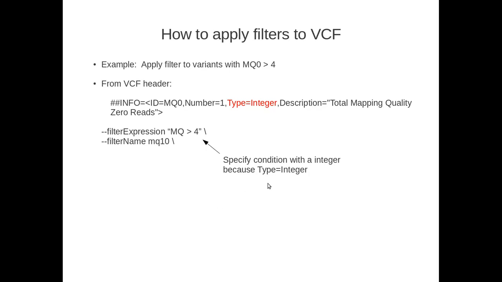Here's one where the type is integer in the header, and here we have MQ greater than 4. Okay, so notice the matching between the integer here, and now we're expressing our conditional, MQ greater than 4, as an integer as well. Okay, and just notice that these are in quotes, that's double quotes, that's important. And here, oops, I think I should have renamed this. This is a typo. I just copied this over. This should be MQ GT4 or something, whatever we want to name it. Okay, so you can name this filter name whatever you want.